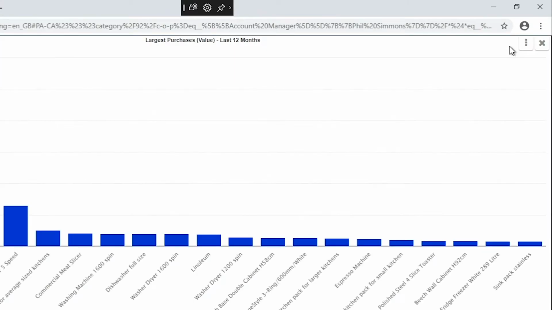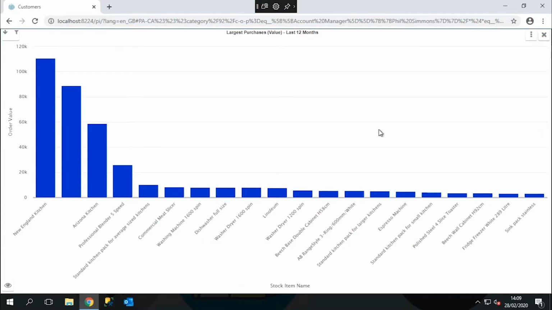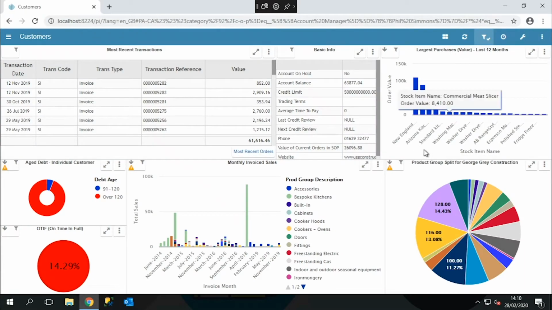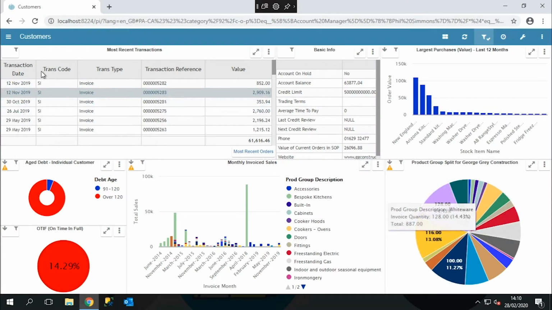So we can go up one level if we want to, or we can go up right the way to the top, which was the double set of arrows. So when I close that down, it's there. So this is basically the navigation that we can do.